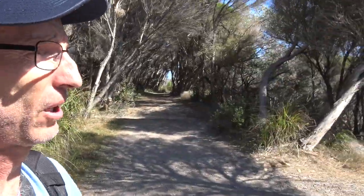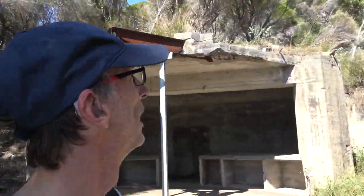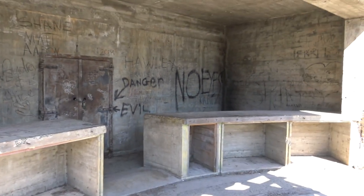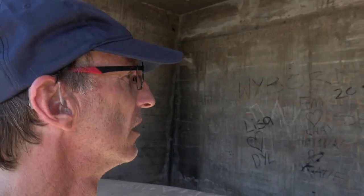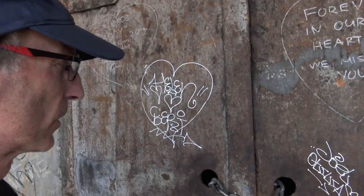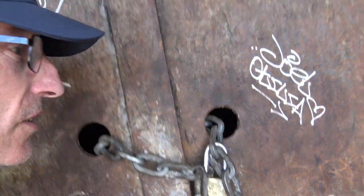The guns were manned by, I would say, the Citizen Military Force gunners. I will have to check that now. But yes, this is at Mount Tomaree. The bunker here. This is where they would have had to store the ammo, and the men manning this thing had their quarters in there, and the guns here.